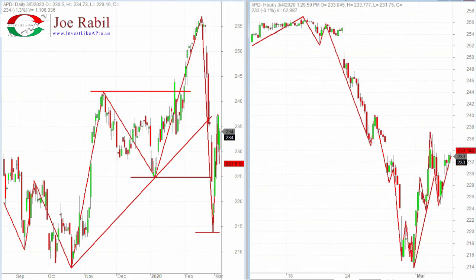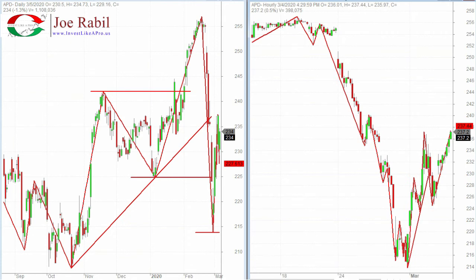So now I've got the 1, the break of the trend line. Now I'm going back to test the high. And if you notice something, we actually come up here and I'm going to put in a trend line right at that peak. And if you notice, just barely, we've taken out that peak, but just barely. And when you break a trend line and then come up and just marginally go to a new high, that is still considered a 2. So I've got a 1 and I've got a 2 in place right now.